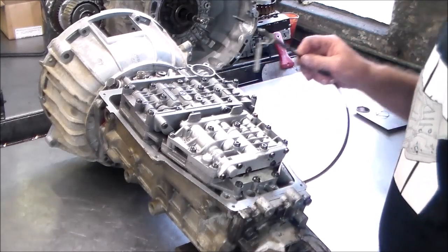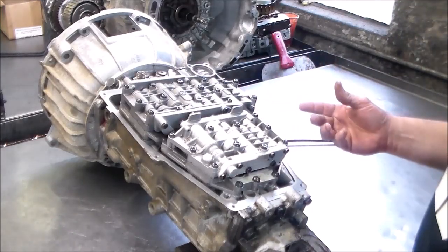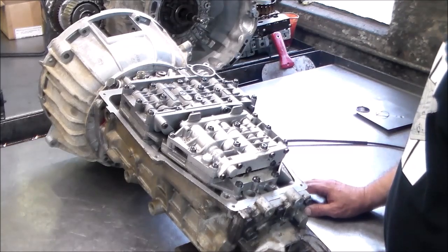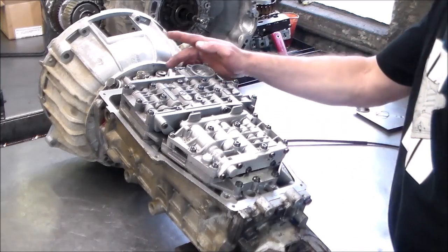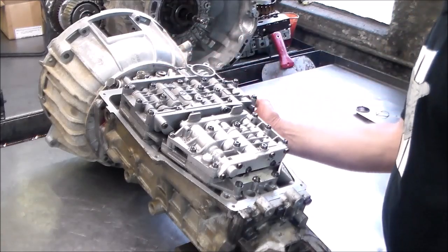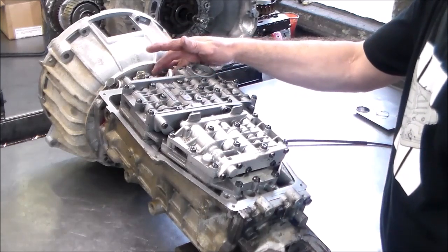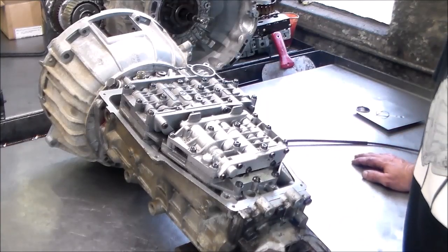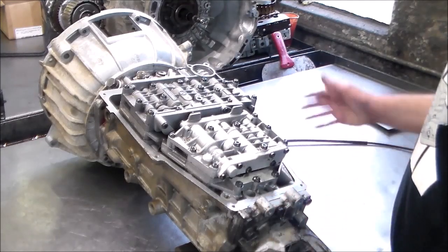Now, I'm looking at where this cable goes into the transmission, and it's clean around there, so it's very possible this thing is leaking, maybe that cable O-ring is leaking. And because he said it was leaking in between the case and the stator, I wonder if it could be leaking down and around over here, right by where the two meet, where the gasket is. Maybe he thinks that's where it's coming from, but I certainly don't want to get a call from him saying it's still leaking in the same spot. Then I'm going to know it's the cable for sure.